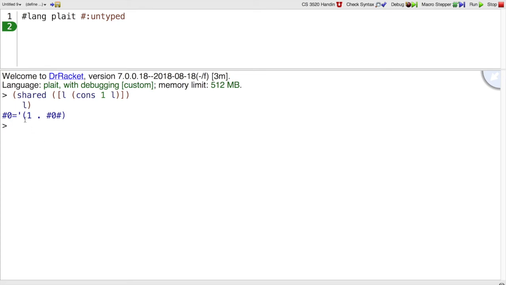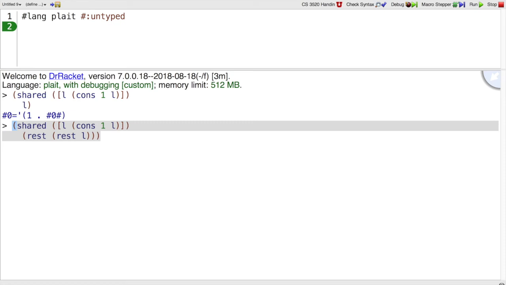It prints out in an even funnier way. It says it's a list where the first item is 1, and this dot means the next thing I'm going to show you is not the second thing in the list, but it is the rest of the list. So the rest of the list here is #0#, which is the same list. So if I did rest of L, then I would just keep getting the same list because L's rest is itself.